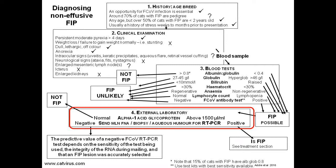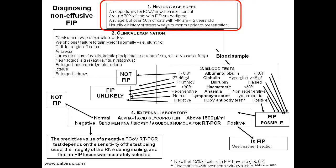This video is about step four of the FIP diagnostic algorithm. Steps one and two will be dealt with in detail in other videos, but briefly: first, Luca had an opportunity to become infected with coronavirus because he came from a rescue shelter and lived with three other cats. Second, was he a purebred cat? He came from a rescue shelter but looked like a Russian Blue. He was 14 months old — under two years — and had recently had a booster vaccination, so the stress question was also answered in the affirmative.